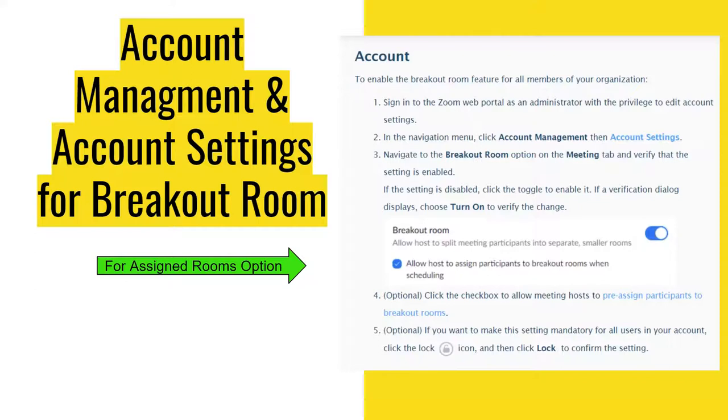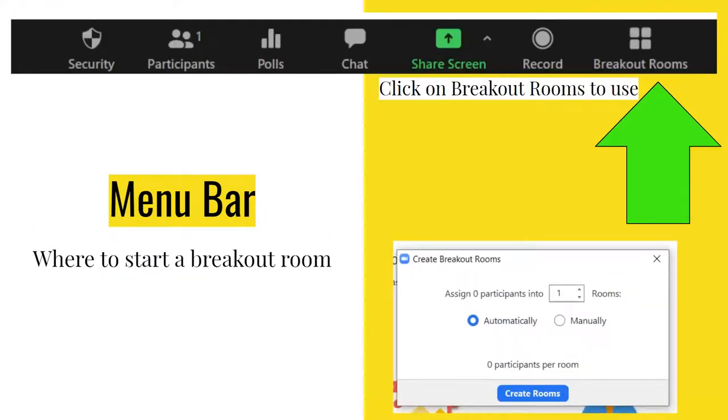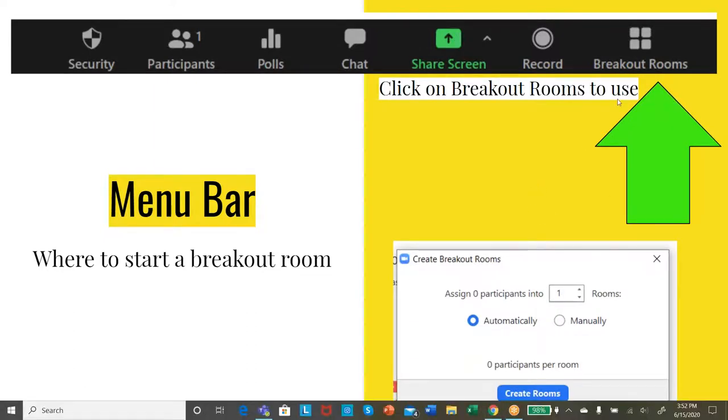But the general thing is you go into account management, you're going to click on the assign rooms option. And that's going to get you to create breakout room options. You can create as many rooms as you want. You can assign participants. I can see myself using that for a book group where I have three people where I know, like, oh, he tends to get off topic. She's good at keeping people on. I want those two in the same group. So we can manually create those groups, or you can have them just automatically throw everyone in groups.